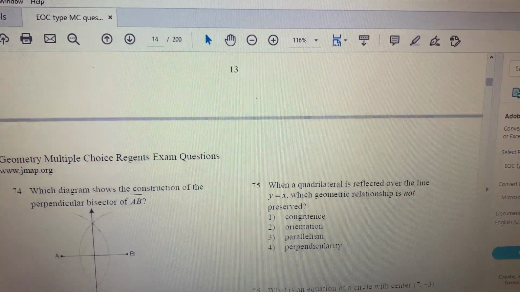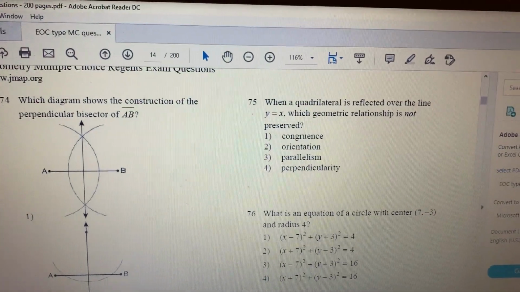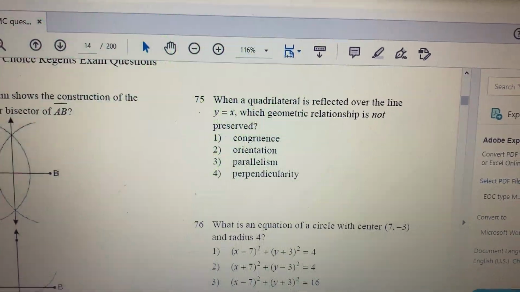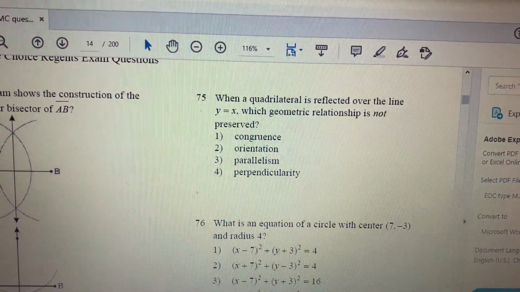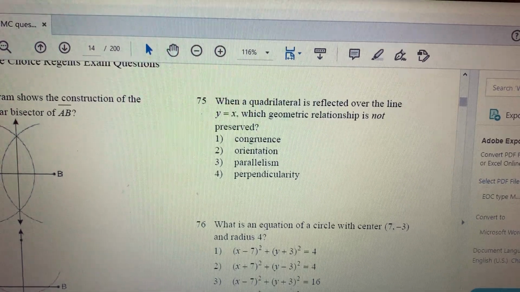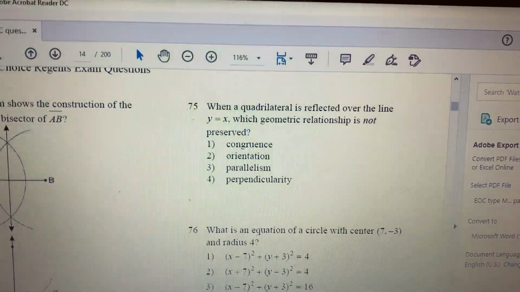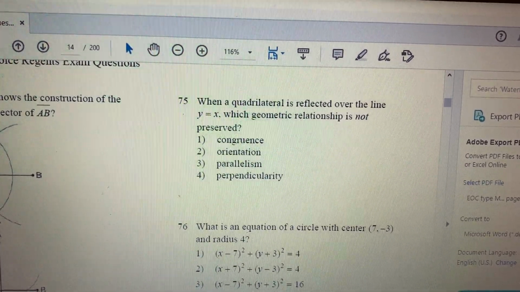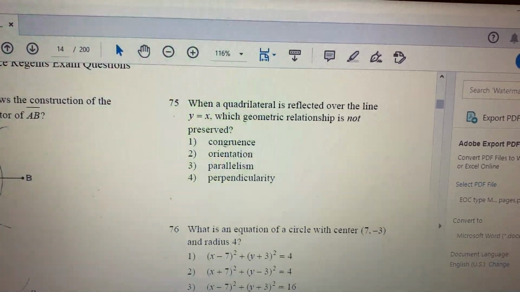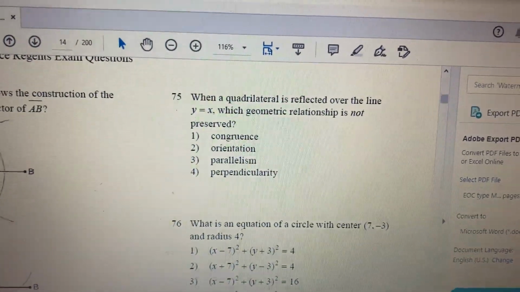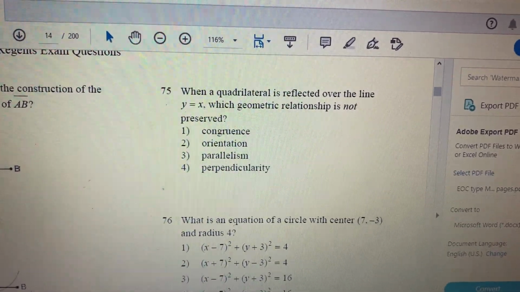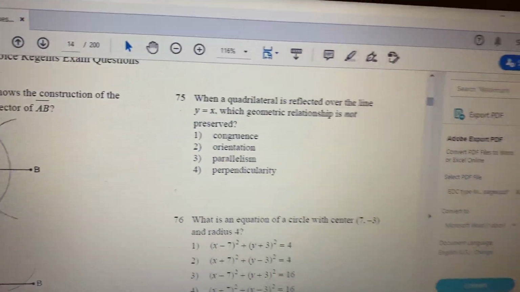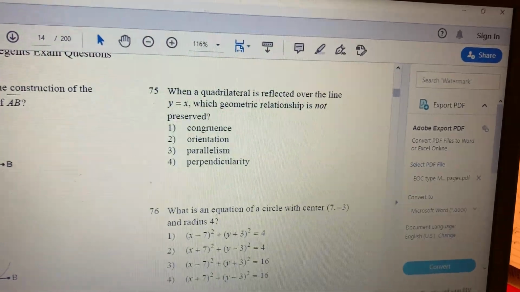With the parallelism and perpendicularity, I was talking about if any of the segments that make up the shape are parallel to each other, they're still parallel to each other, and any segments that are perpendicular are still as well. Well, we know if the shapes are congruent, then all that has to be true, right? Nothing changed. So any sides that were parallel to each other before we reflected it still have to be parallel to each other after we reflected it, right? So it's going to be orientation, okay? And I'm going to try to show y'all an example of that.